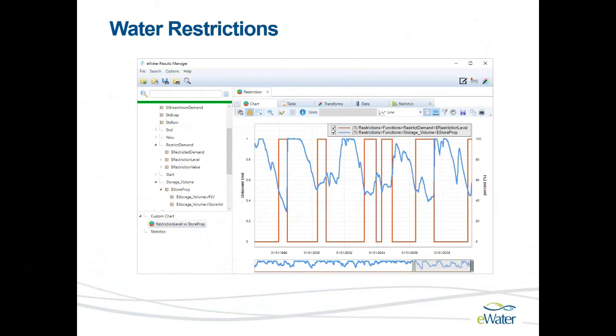We can see if we look right from the start of the period, the reservoir levels are high and they fall down to 50%, and then the red line jumps from a 0 condition to a 1 condition. So that's the implementation of stage 1 restrictions. And then along comes a big rainfall and runoff event, the reservoir's filled and the restrictions are set back at 0 again.